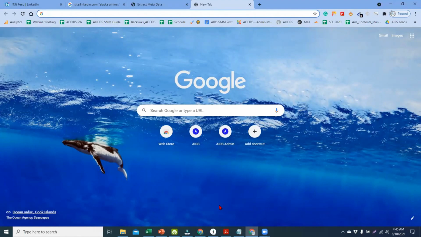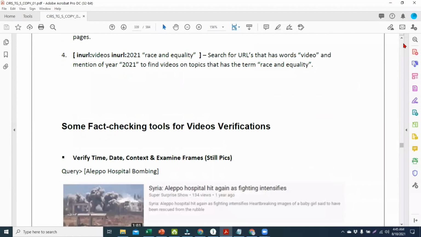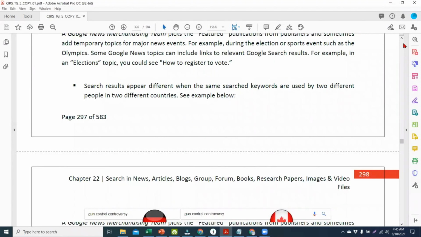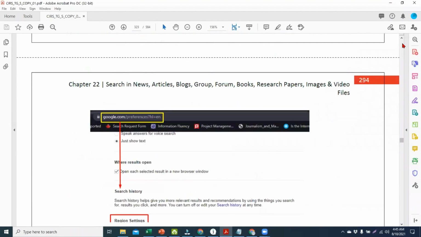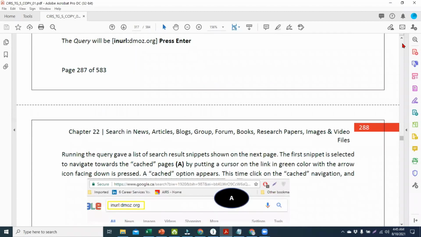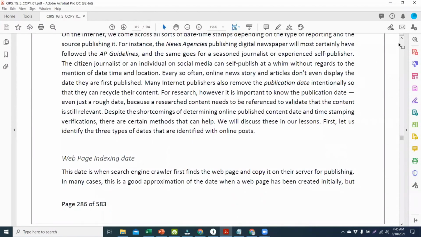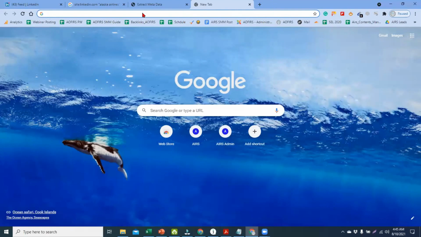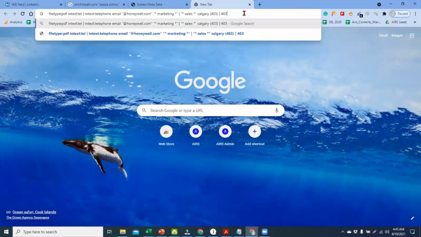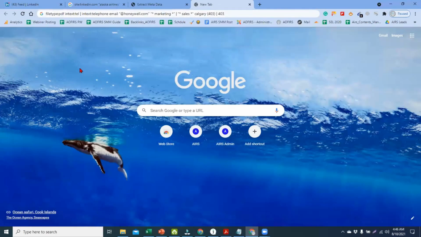The telephone codes and email addresses. I don't know why we missed that one. So let's look at what if you're trying to find someone's telephone numbers. I want you to look at this query carefully.